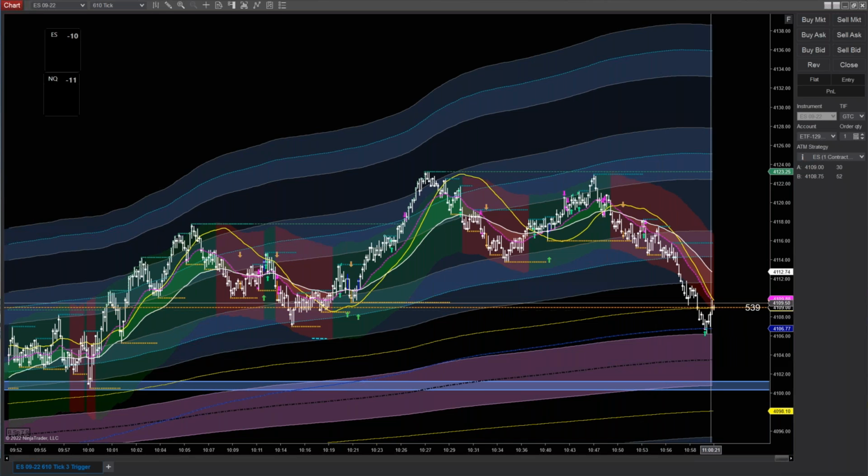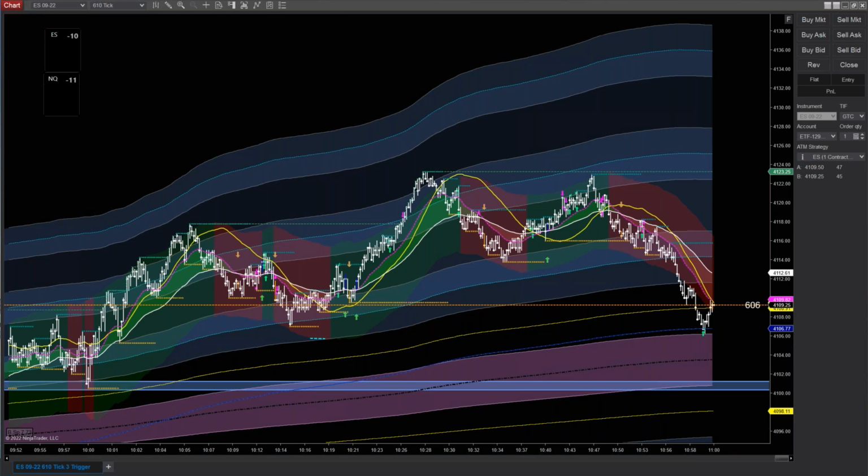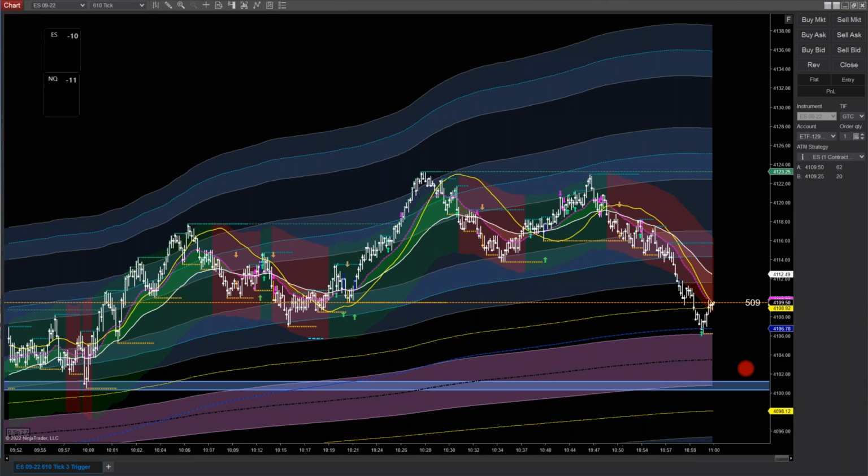So that's right here is the VWAP, the ETH. Let me see, RTH VWAP. Since I'm using the ETH chart, bounced right off the RTH VWAP. Here's the ETH down here.